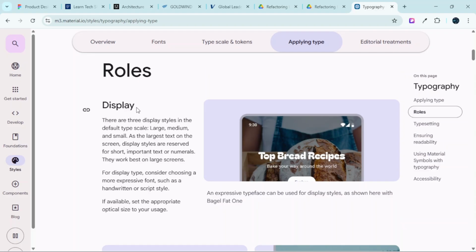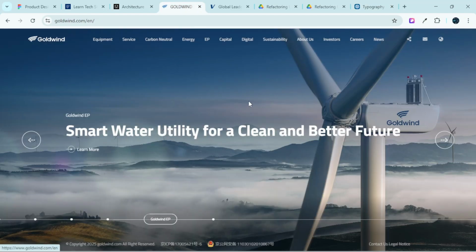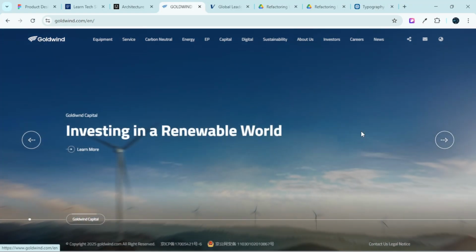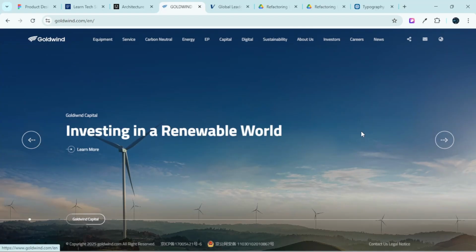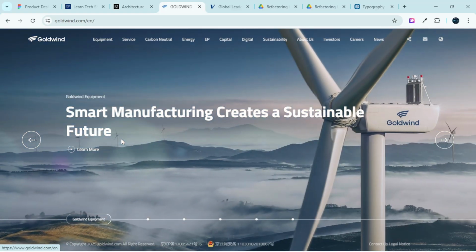If I come over to any of our competitors' websites, like if I go to the Goodreads website, I'm going to take out this inspection tool. We are going to see that for the hero section, there's a very large text here that gives you a general idea of what this website is about, or what this web page section is about. Now this very large text here is what we refer to as the display text, since it is the largest text on the screen.